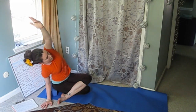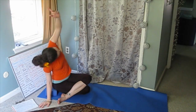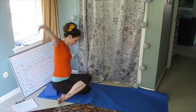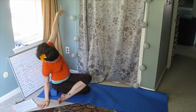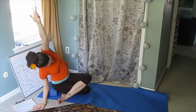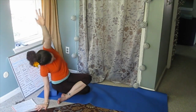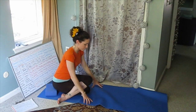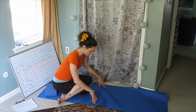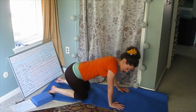And then to keep the rest of the body fluid while we go into that intense hip opening, we'll sway from side to side with the arms. More on each side. Bring yourself forward, deepen for just a breath or two. Lift yourself up, move your prop out to the side, uncross the knees, sway the hips out.